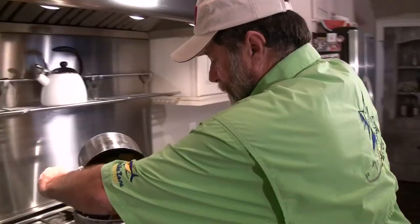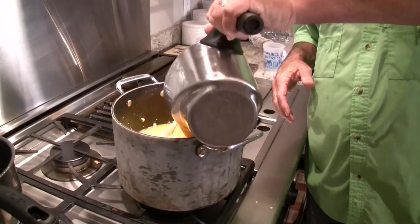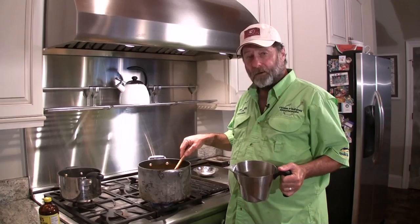Two sweet potatoes going in. And we're going to add in our chicken stock. I just recently started doing this — I don't buy chicken stock anymore. I buy a chicken and I slow boil it for two hours, and that way I get my chicken stock — in this case I'm putting in eight cups. Then later on I get to pick the chicken and eat it. It costs about the same as buying chicken stock, but I get better chicken stock and the benefit of having a chicken. So we're going to use the immersion blender next.